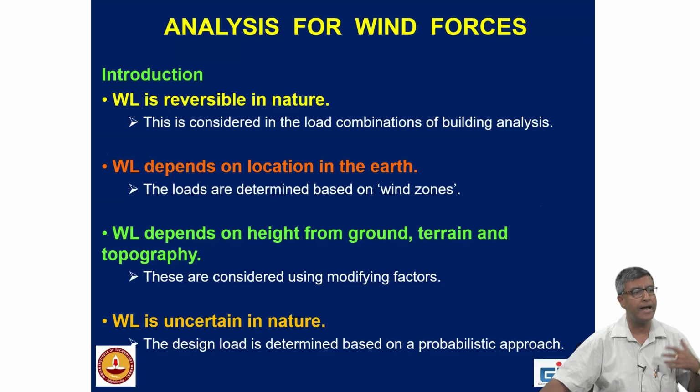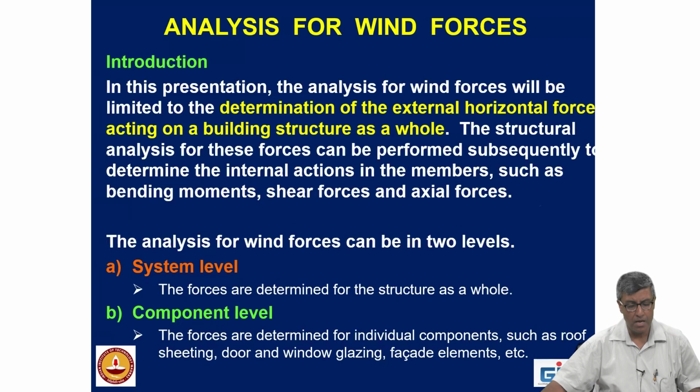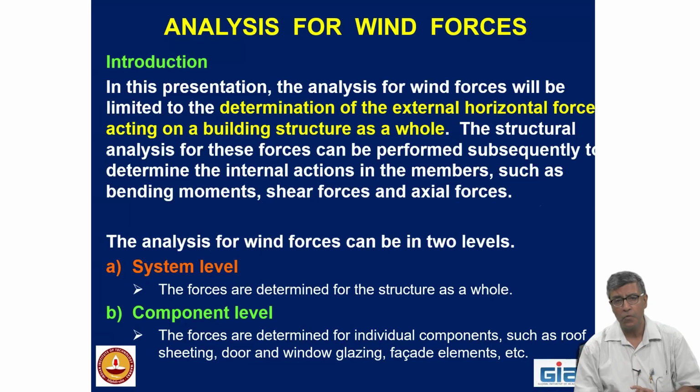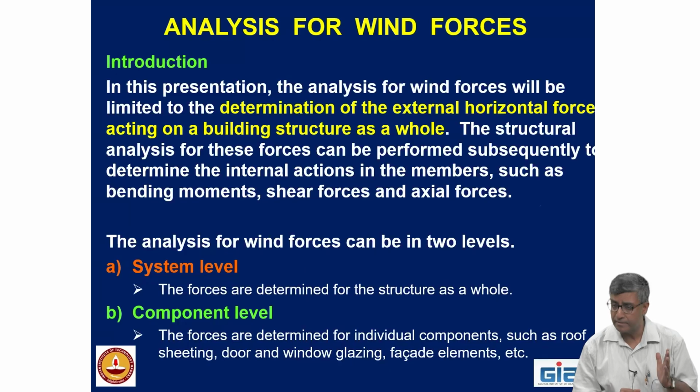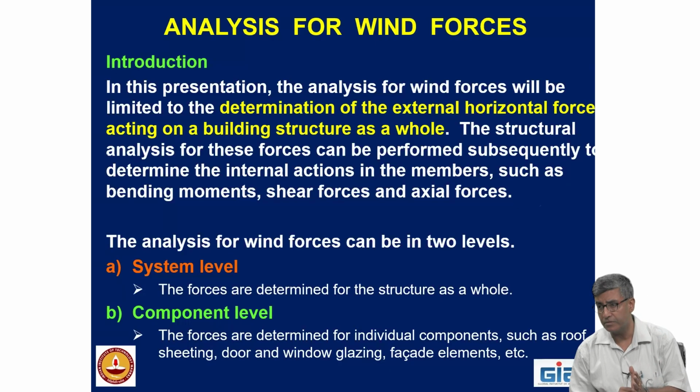And hence the high-end wind analysis is a probabilistic approach. Now, what we are going to study today is a deterministic approach, okay, where we are looking only at the horizontal forces on the building as a whole. Wind analysis is done in two steps. First, the building as a whole, and then component level. The component level gets important for precast members, more so if you have facade elements.